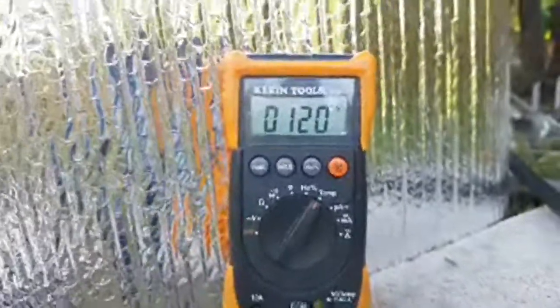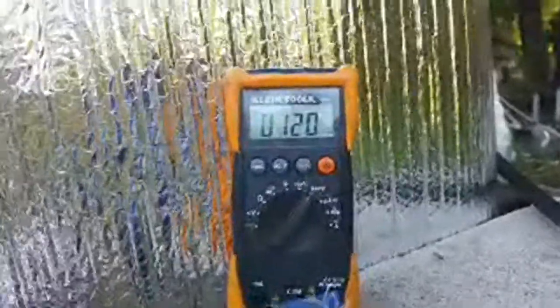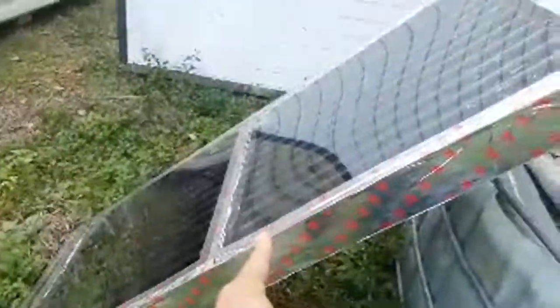And I can easily demonstrate that in a few more seconds, because what I'll do is I'll turn off the cold water and you'll see this figure actually rise, even though there isn't any heat gain coming in because the sun is behind the trees. So without any heat gain, there's no way for this number to go up, but there is still 124 degree hot water at the very top that's been moving down, and it's sitting there above the area where the water's coming out.